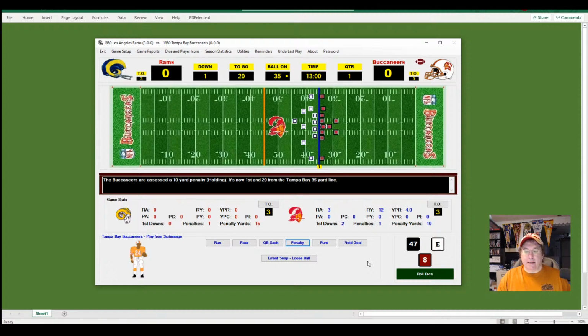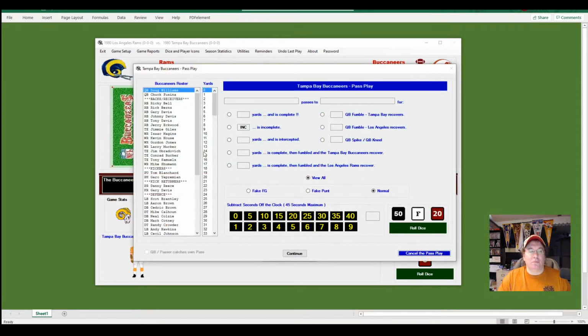I got a 3 against an E defense. It sticks at a 1. Long pass is complete to Rick Burns, and it's going to go for 23 yards. Holy smokes. I never thought I would complete that. So Rick Burns gets 23 yards on the catch.